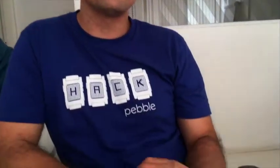And then we have an alternative way to do it, which is cloudpebble.net. So basically there's already a solution via the cloud, and with JavaScript connecting, let's say you want to create a native app from the Pebble to a server, you could do it from Cloud Pebble as well. So we have two sites, developer.getpebble.com or cloudpebble.net. So it's more than a product, it's like a real platform that supports other products.